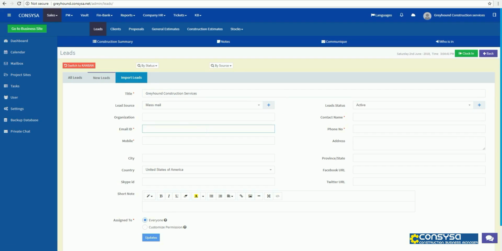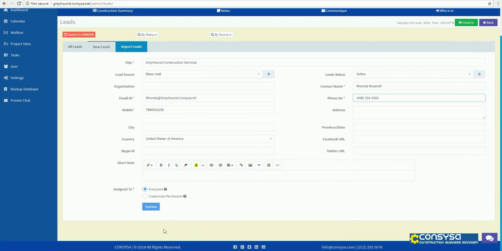Like email ID, and mobile number, and assign to checkbox.